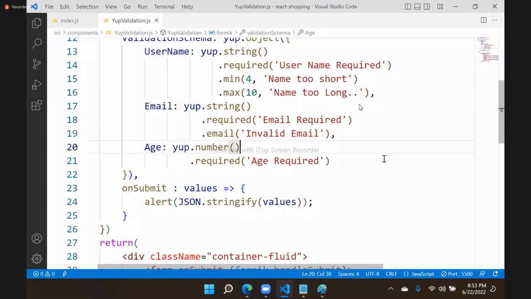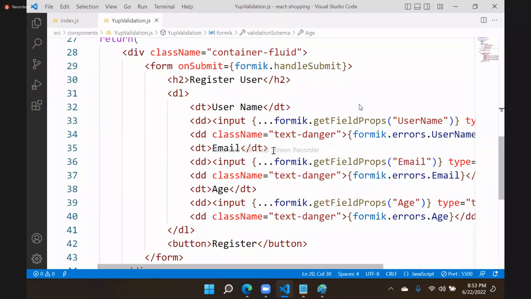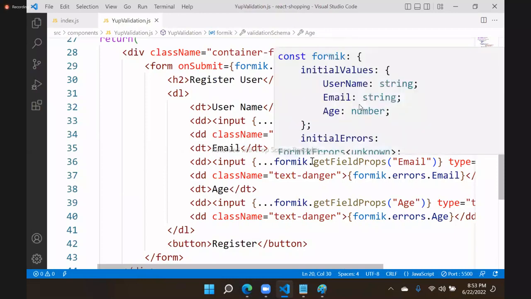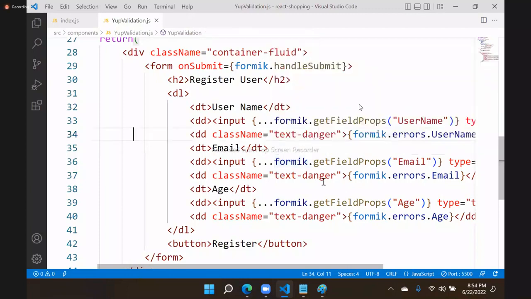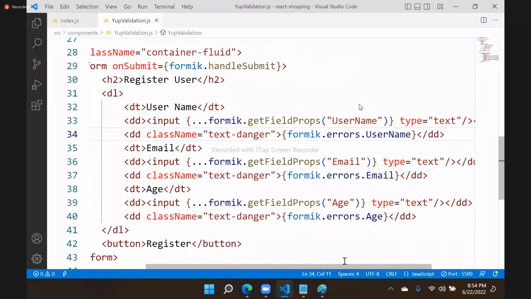That means Yup provides separate Formik validation components. By using those components, you don't need to write this much. You can make your form very simple. It can have only the field and error messages. This looks too complicated, but we still have a solution for this also. But this approach is also required on various occasions where we have to handle every problem individually.